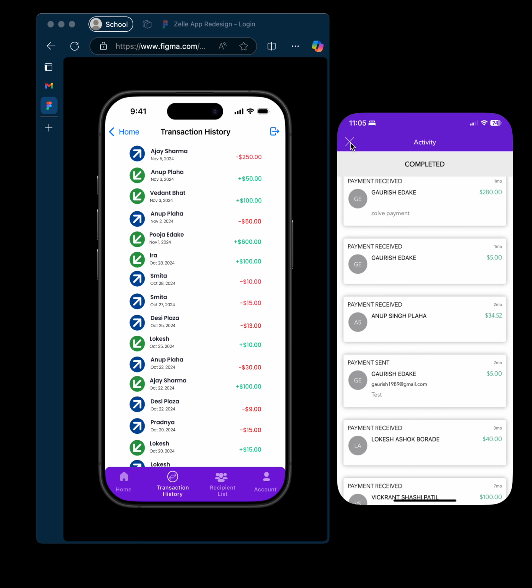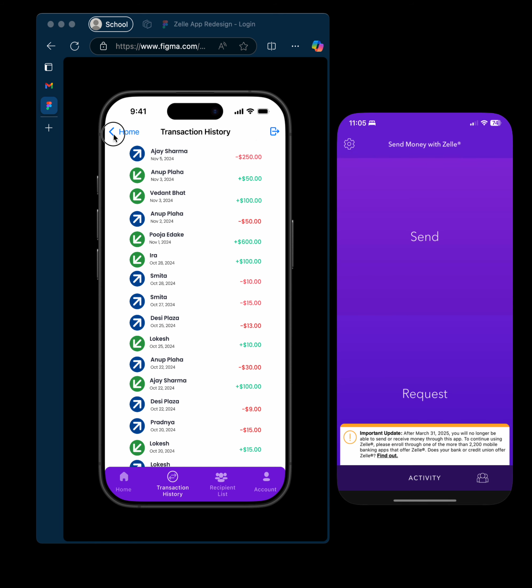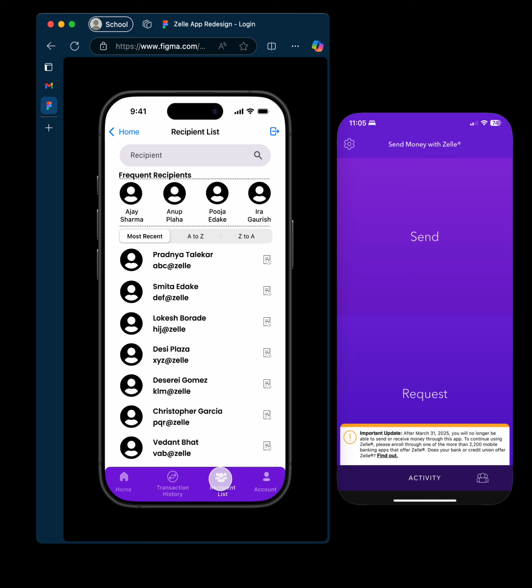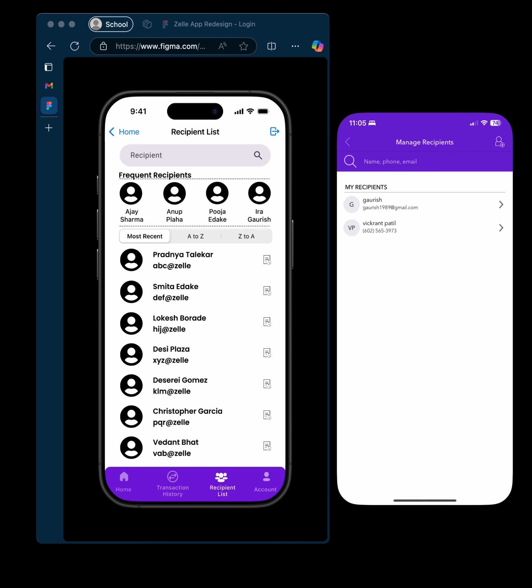Now let's come back to the home screen. Now we'll see the recipient list on both the applications. Okay, in the current version of the application, there is no option to sort the recipient list, and there is no personalized transaction history.